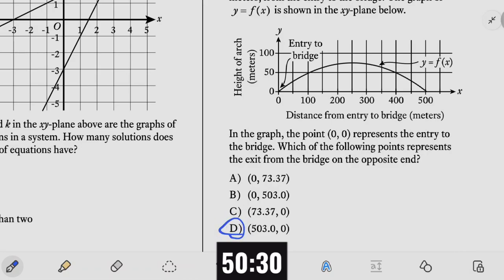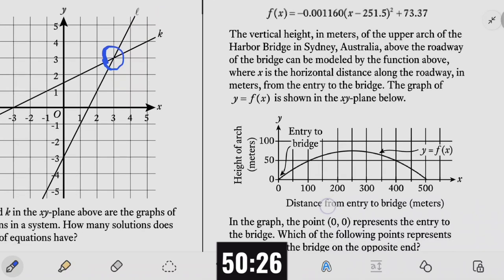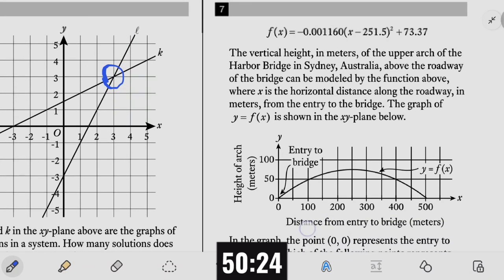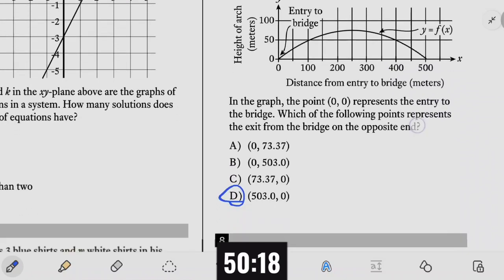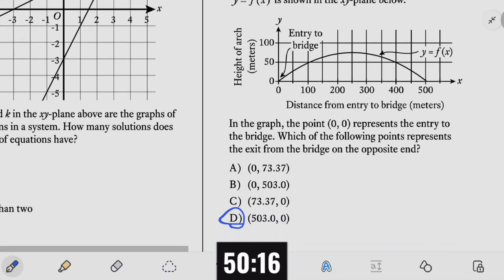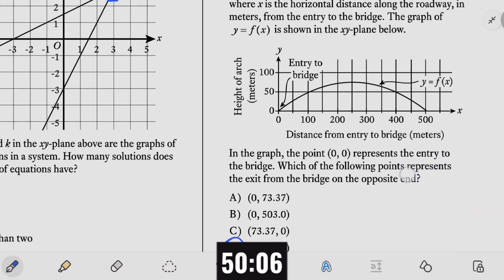There's no way. Oh my god, what is this? There's no way. I mean, I guess there is, but yeah, guys, the answer is that. Why? Because that's where the opposite end is. Exit from the bridge is literally the other zero. Like, what?